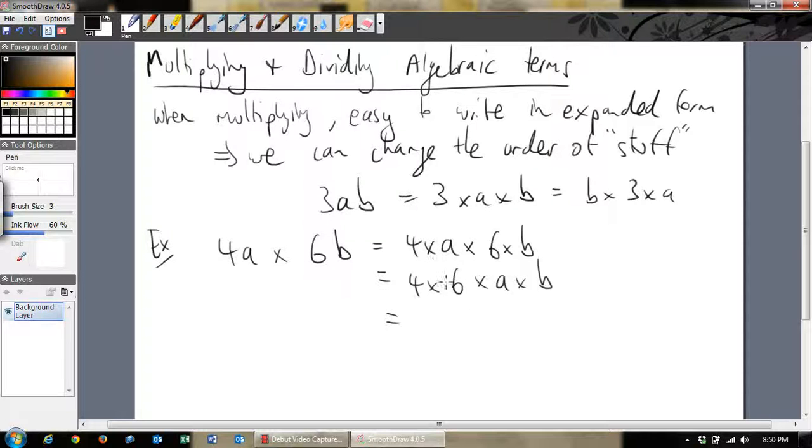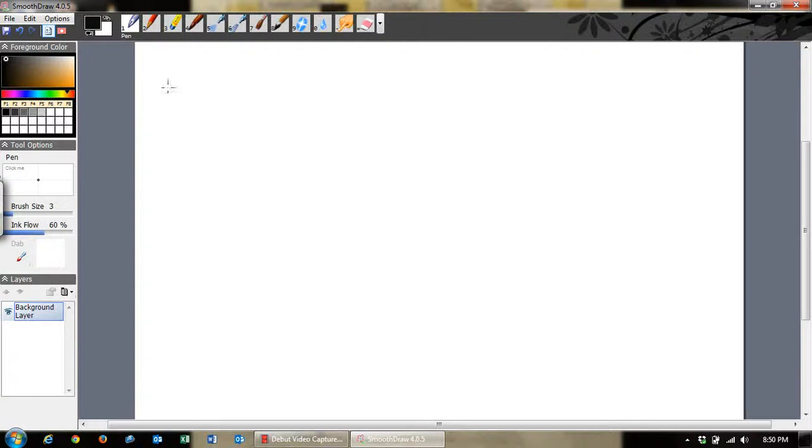Now we can sort of see what's going on here. 4 times 6 is 24. A and b cannot be simplified, nothing happens with them, and so your answer is 24ab. Now, if you need to expand this, then that's fine, but some people can just do this quickly and just go, oh, they multiply the numbers together. 4 times 6 is 24, and they just multiply all the pronumerals together, a times b, 24ab. Okay, let me do just a couple more examples. Okay, make sure everyone's good with this.